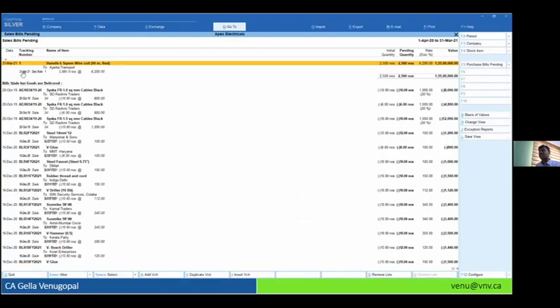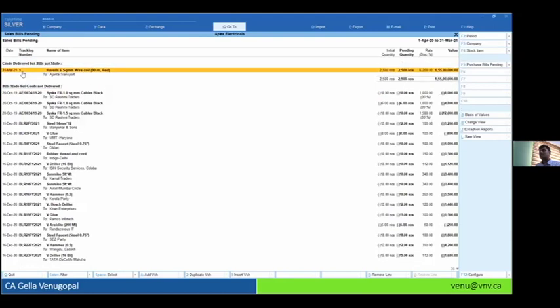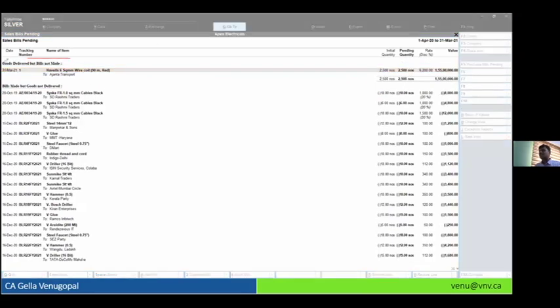So here you can see there are goods in two categories. Goods have been delivered, which means I have moved the material by way of delivery challan, but I have not raised the invoice. Sales bill is not done. So some 1 crore 55 lakhs. Then it is also saying that invoice is raised, but the goods are not delivered.